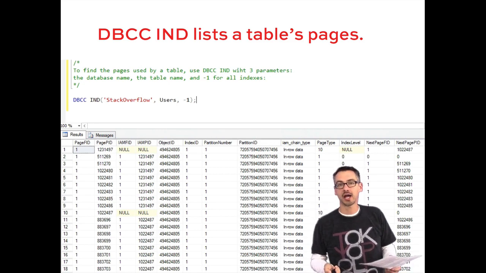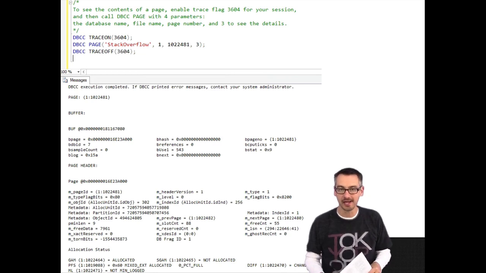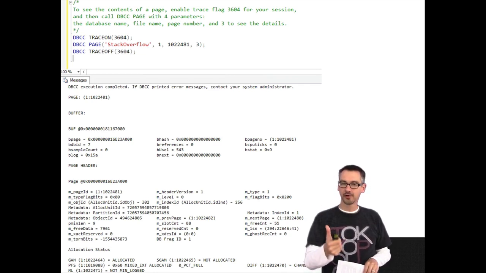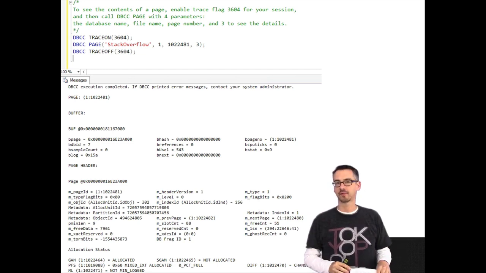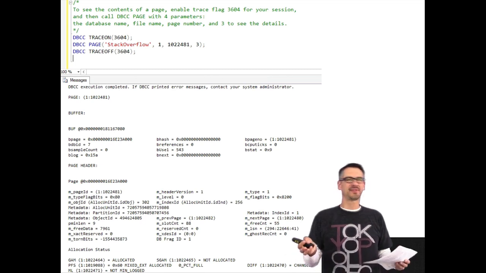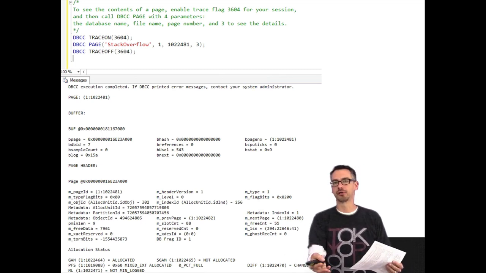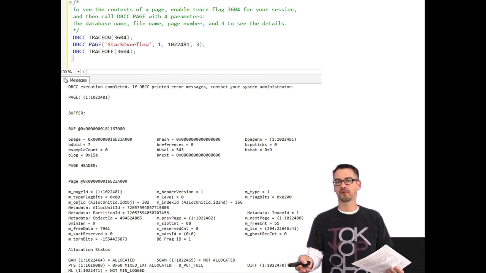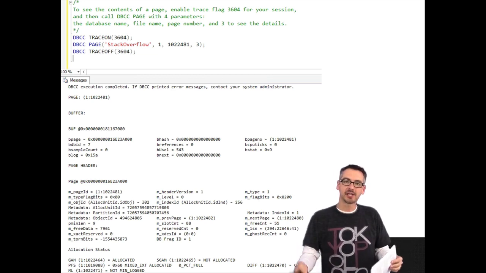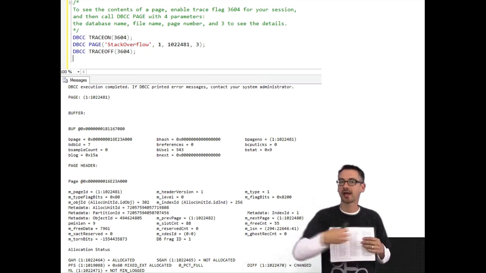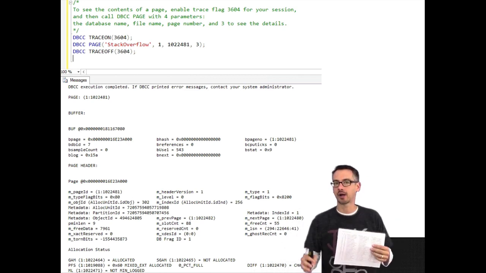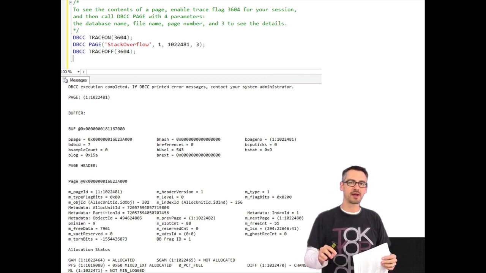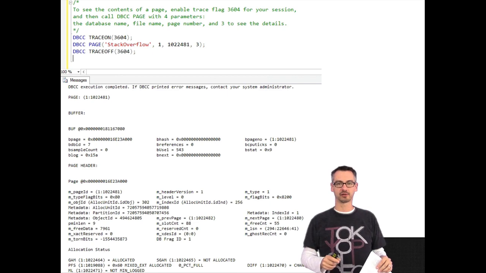And if I want to read those, I can use the command DBCC page, where I pass in the database I want, the file that I want, the page number, and the type of information I want about that page. And this certainly isn't something that I expect you to ever do. Whether you're a developer, a database administrator, or a performance tuner, I don't expect you to go look at the contents of pages. But it's so neat to see the kinds of things that SQL Server stores in the header or on the page itself. Now, for most of the rest of this class, I'm not going to be talking about what's in the header because you really don't have to worry about that when you're just getting started. We'll leave that for later.